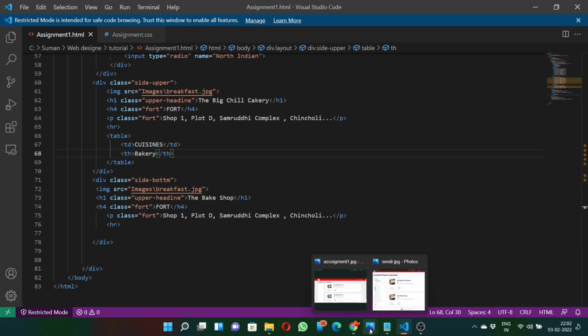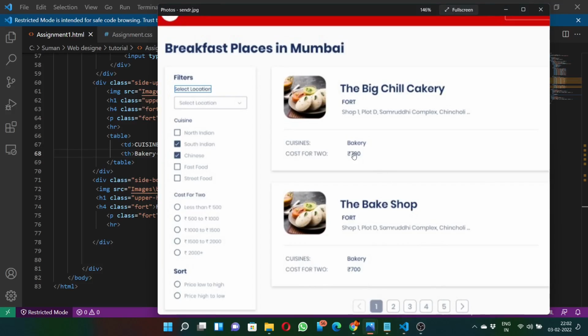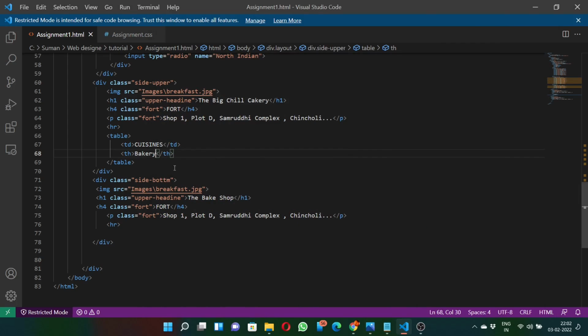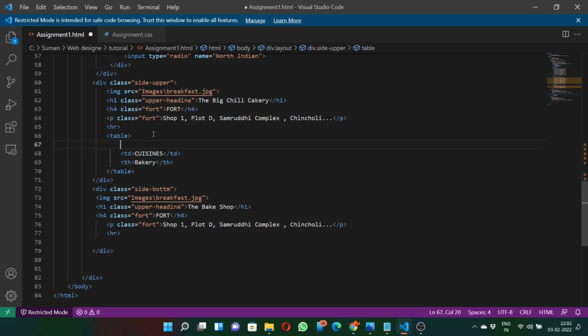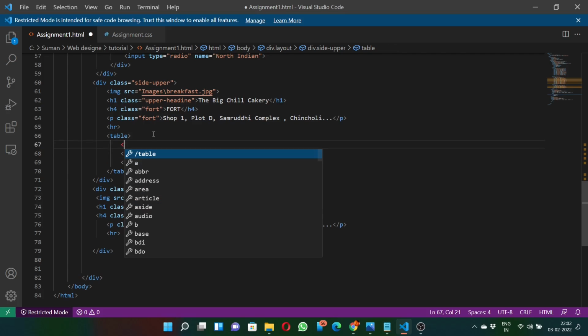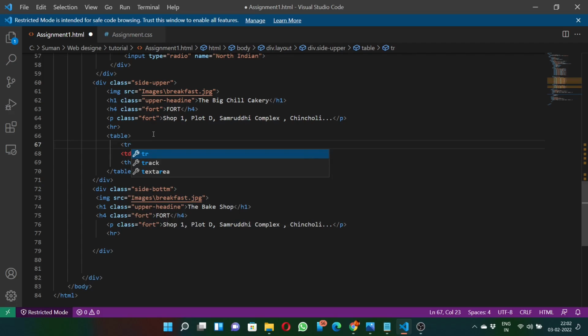Let me see our reference image. Yes, here you can see. Now we need to create another one, cost for 2 and rs. Sorry, for this one it is tr. We forgot to add tr here, so just copy it.